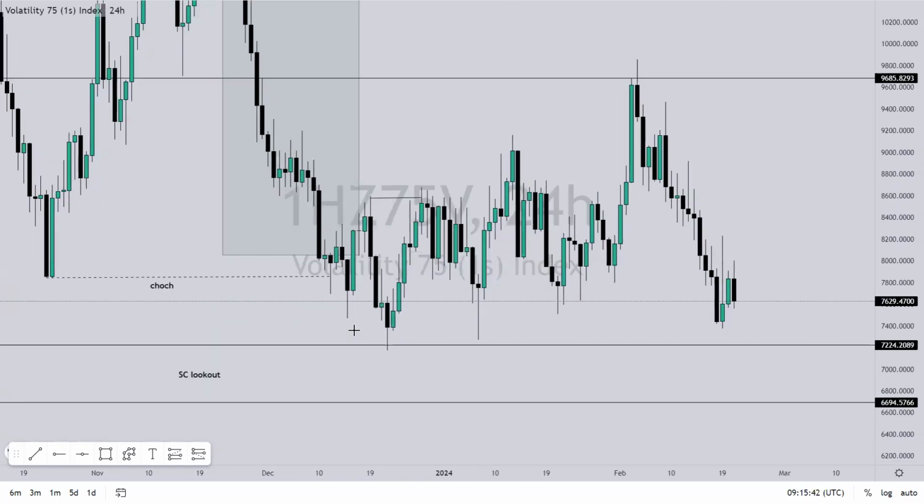So the next thing you would want to do is go to a little lower time frame, and then you're going to determine what you want to do. Remember, we are doing a top-down analysis. What is the 4 hours time frame saying? Remember, this is the 24 hours time frame. You want to go a bit lower than this 24 hours time frame to check what the market is also doing, till you get to a place where you would get your entry. Sometimes I use the 8 hours, but sometimes I use the 4 hours also.